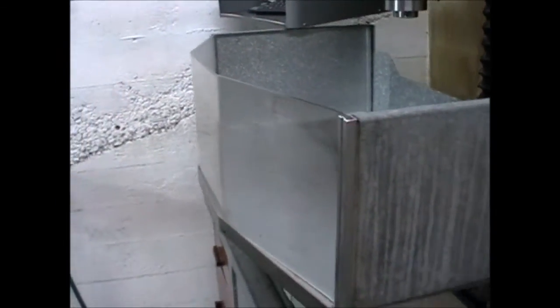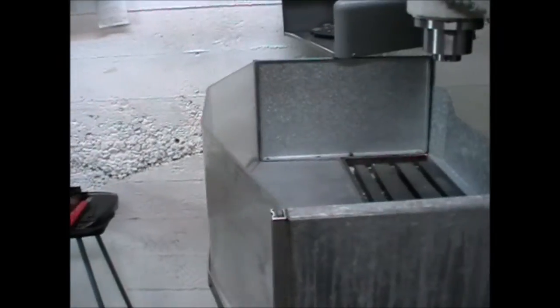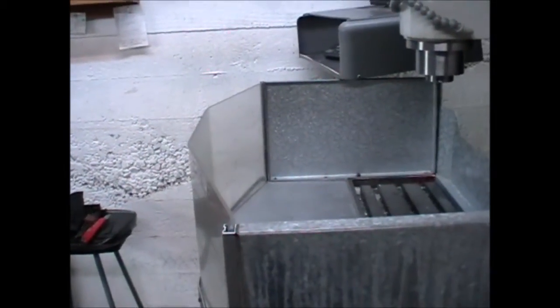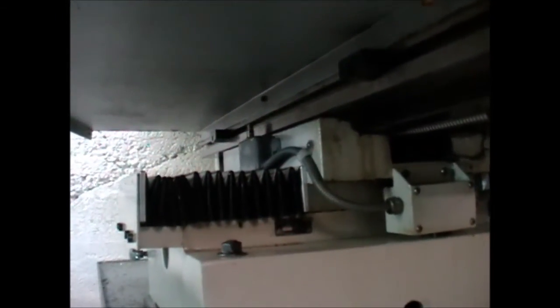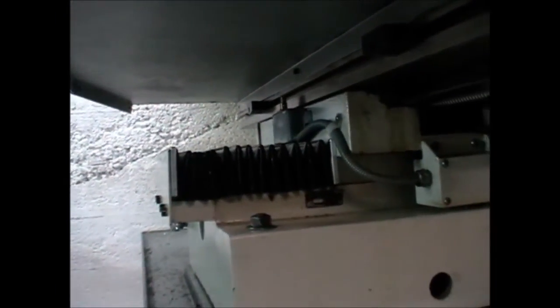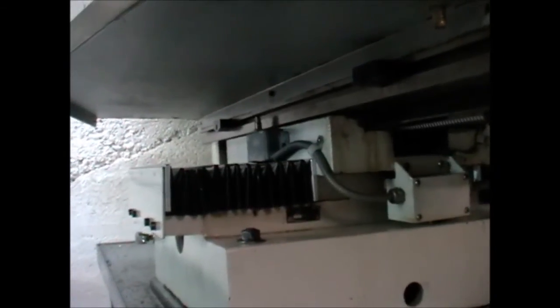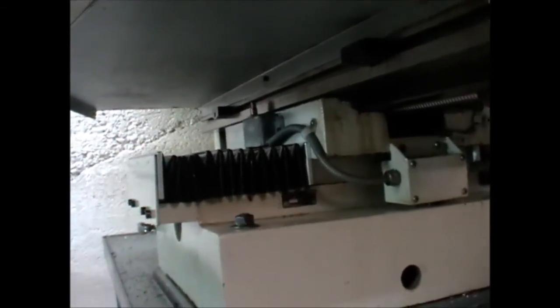Having the type of table enclosure that I've got here, that's bulging in the front, means you can have a large six-inch vise fully open and still have it all within the enclosure. It also means that the area underneath — where your X switch and slideway covers and so on are — is fully sheltered from chips.